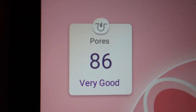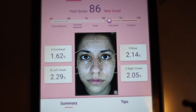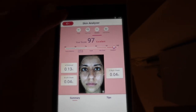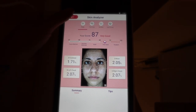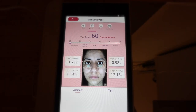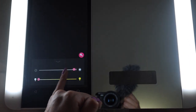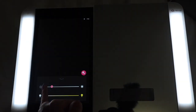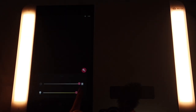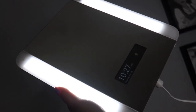So this is what the skin analysis looks like — it tells you your pores, fine lines, dark circles, and wrinkles, giving you a percentage. It highlights areas and tells you what you need to work on. This screen also shows YouTube videos, and I'll post an update on my Instagram. For lighting, it has a warmer setting that goes more yellow or a cooler one that goes more white, and you can adjust the brightness. When it's closed it shows the time, and this is what it looks like open.